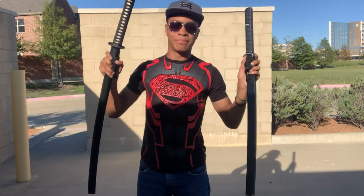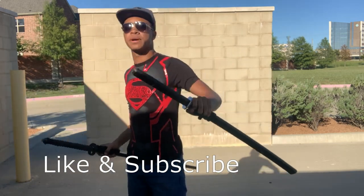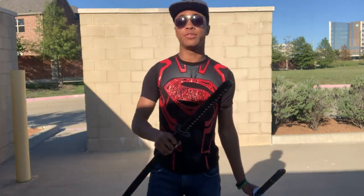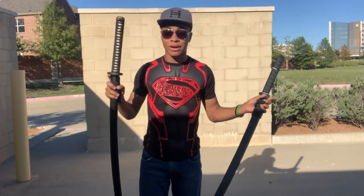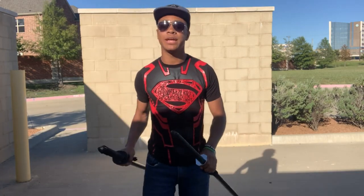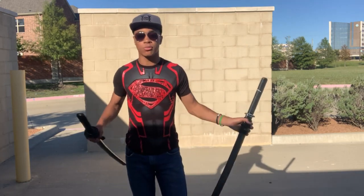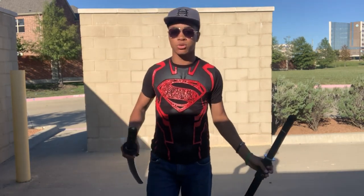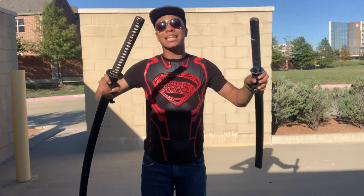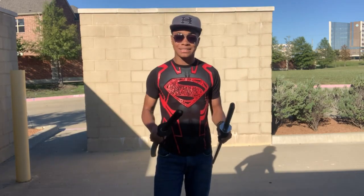I'm holding two swords. I'm not actually going to use these swords — I just want to tell you these are two swords, one from Century and one from Cochran's. This is a tricking sword and this is the training and cutting sword if you choose to sharpen it. They're both great swords. If you want to know more about them, check out the links at the end of the video to the reviews for each of these weapons. And if you just want to buy them, click the links down below.